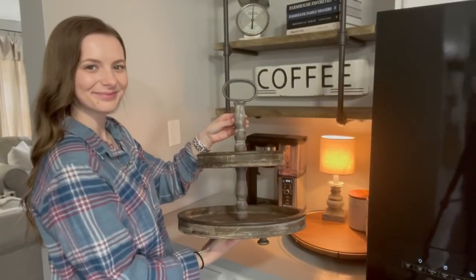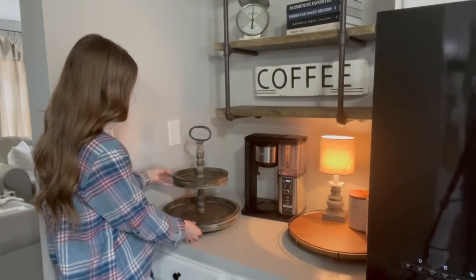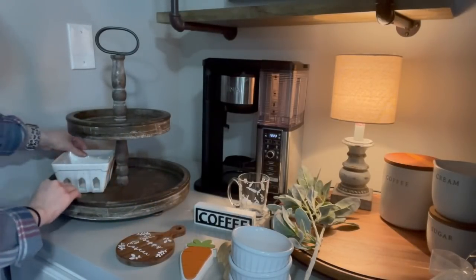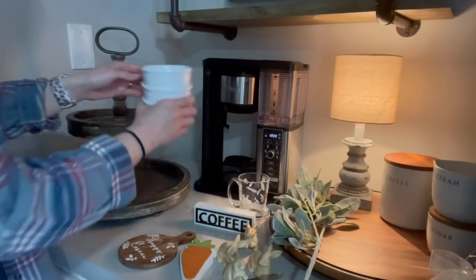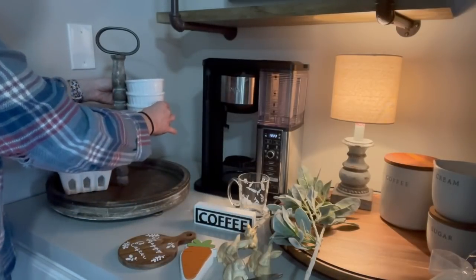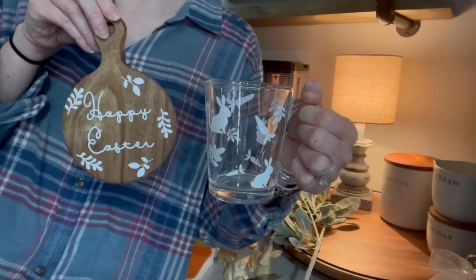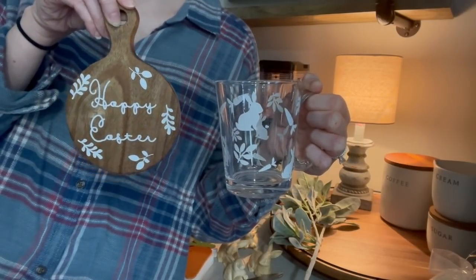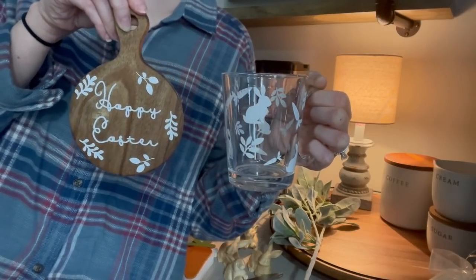On my tier tray is where I'll be decorating with my personalized Cricut decor. My favorite part about the Cricut is that instead of spending hours shopping for decor, which, don't get me wrong, I love to do that, but sometimes I have a certain image in my mind that I want. So the Cricut makes it easy for you to make your own decor that matches your style. So that is exactly what I did here with these adorable pieces that I created.